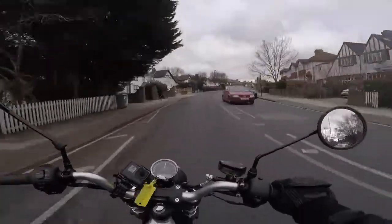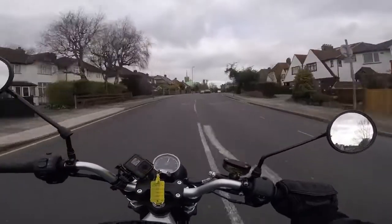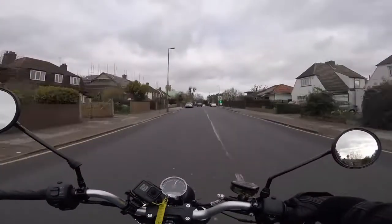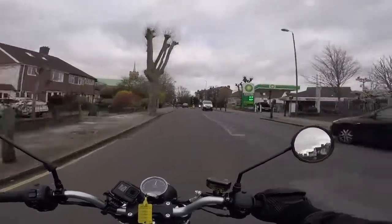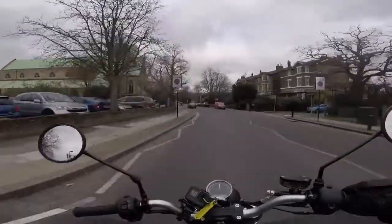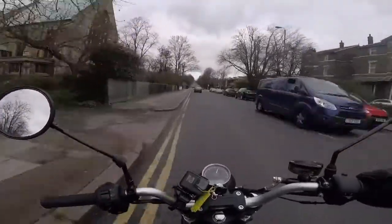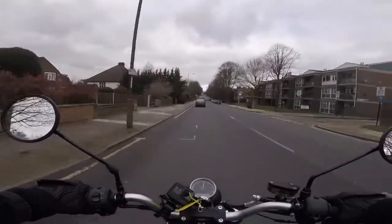And honestly, sometimes in London, even though it ought not to get up that quick, the traffic does move at 35, 40, and that's the max for that bike. So I just feel like a bit more headroom on this bike makes it a bit safer perhaps, and you can do those extra bits of faster road if you need to.